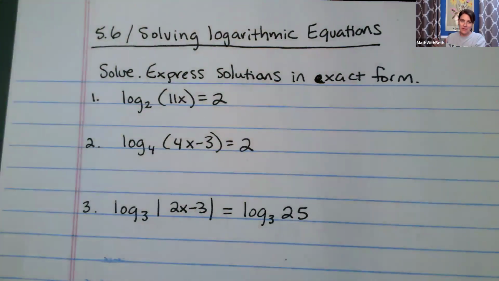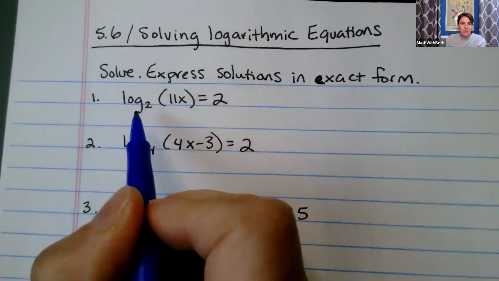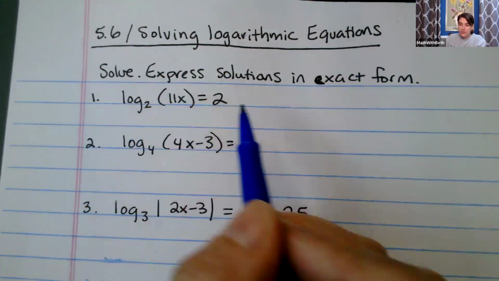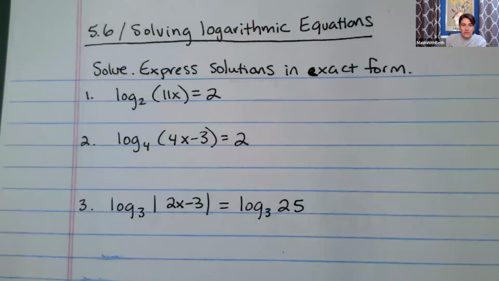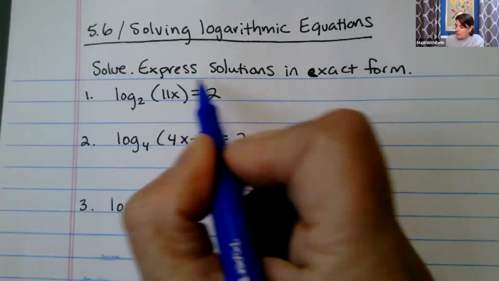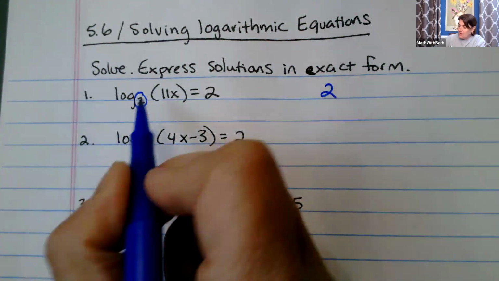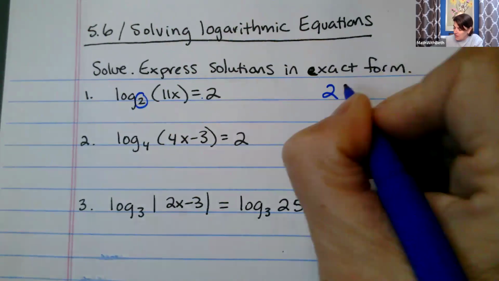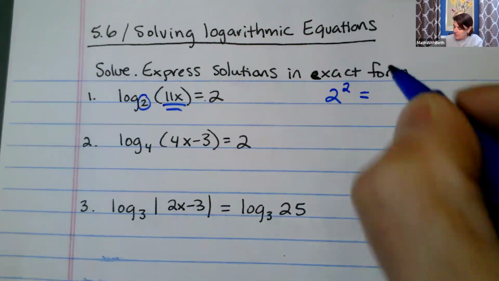an exponential form instead. So the first key is going to be trying to make it so it looks like this, where you only have one log on one side of the problem. If you can do that, then you can almost always rewrite it in exponential form and have something easy to solve. So remember how we would rewrite this: we always start with our little base, raise it to the power of whatever's across from it, and set it equal to whatever's left in here.